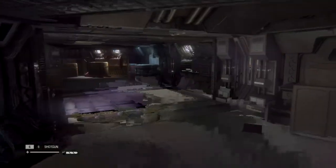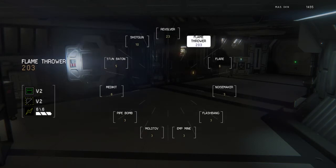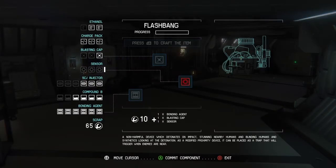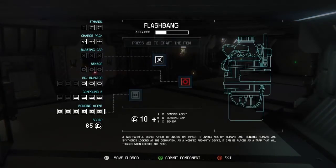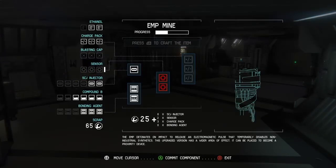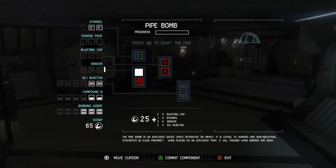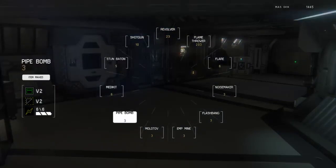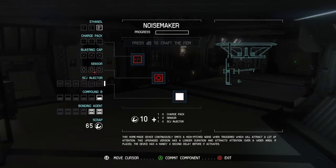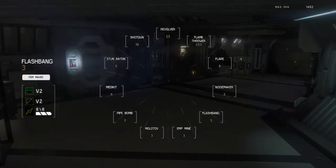All right, real quick, I guess I have more time than I thought I did. I just want to make sure that... okay, I can't make anything. I wish there was a way that you could see the crafting components that you have. Oh, okay, never mind, I can actually still go into it. Okay, I kind of wish I hadn't done that now. That's fine. So let's start. I'll just slot some components in. Perfect. Okay, so that's pretty much everything, isn't it? Yeah, I think I've assigned all the stuff that I can. Okay, perfect.